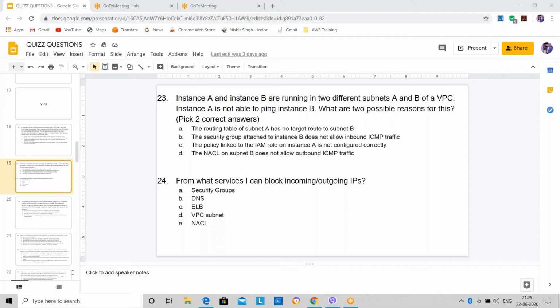Otherwise you have to give only one answer. Okay, so we are confused on A. I've told you, you will be confused in two or three options. Think about it in detail and then give the answer.